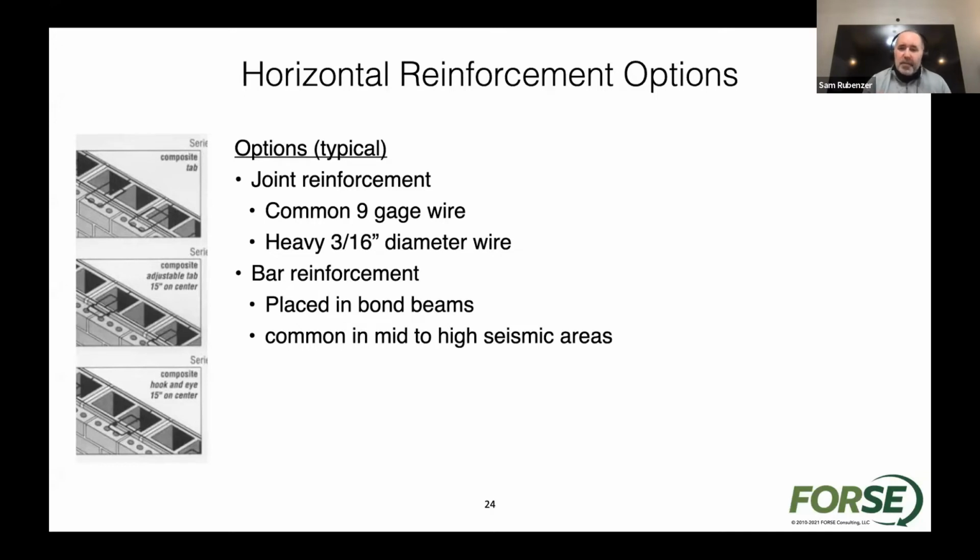And so again, we're stealing some of those ideas for use in a low seismic area like Wisconsin and Minnesota, Illinois, and these Midwestern areas where we don't have much seismic, but we know that this works. So maybe it's going to work for reasons of a lot of openings, or reasons of different loading conditions where we just maybe want to use some bar reinforcement. So again, that's where some of the ideas that we're going to steal from.